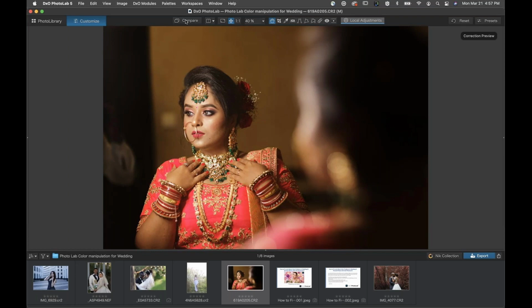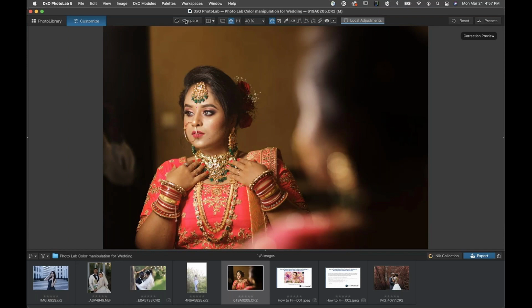Just a couple. There are a couple people that actually work on a Windows machine, so they're not seeing the same exact show mask buttons that you have. So my suggestion is for them to go to our website, DxO.com, and look at the user guide, because they've got screenshots for both Mac and Windows, and it should show you where you can find those show mask buttons. Mostly, I think they're pretty much the same, but there are a few little differences between Mac and Windows. So, little interface tweaks.